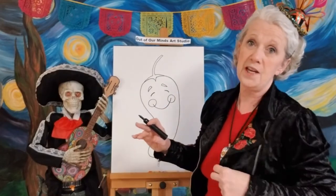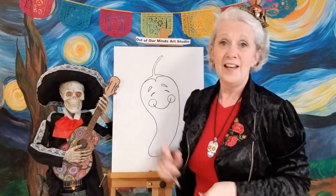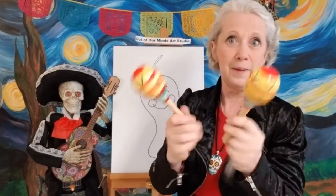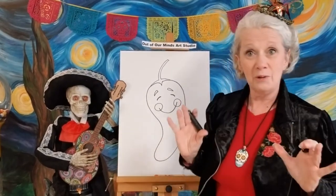Now we want to give him some arms because we want him to look like he's dancing and having a great time — just like this! We're going to put something in his hands called maracas. They're almost like a baby rattle, but not really. See how colorful and bright they are? They make that shaking sound, and when people dance they can use these and make extra noise. So let's go ahead and draw some maracas in his hands.